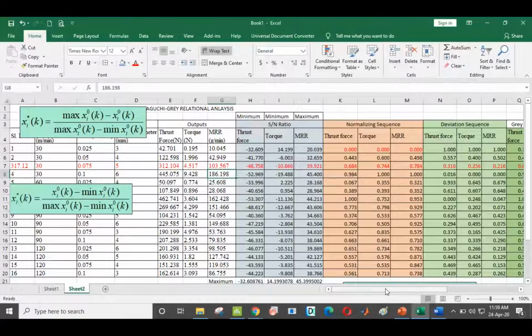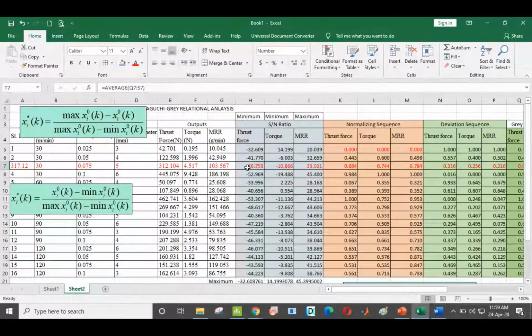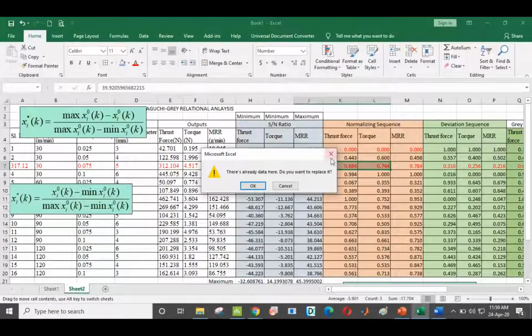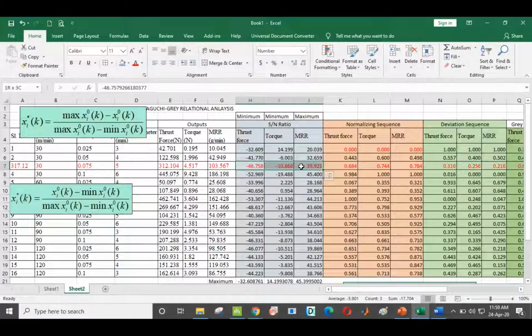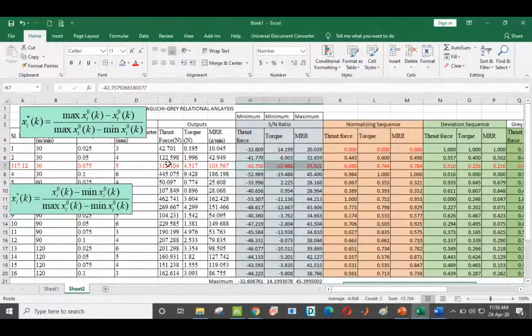So these are the ideal conditions, but we have to change this value also, because this is copied from Minitab. Now this might not have changed. So for this we have to calculate the SN ratio, and that SN ratio only we have to enter here, because automatically it will not change. So we have to change this value. For example, I'm going to consider 42 instead of 46. So here you can see, just to force this value, 6.68 will get changed now. This changes to 0.490. So change this SN ratio based on these values.